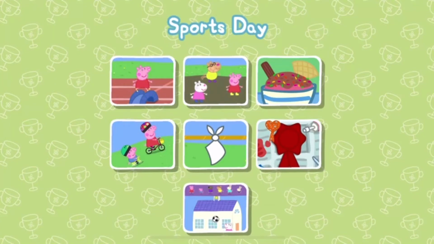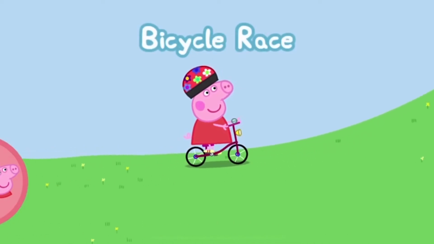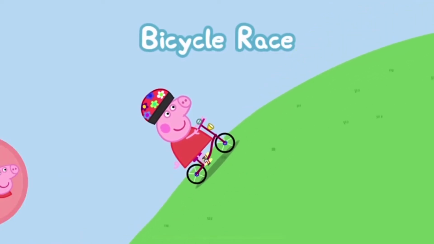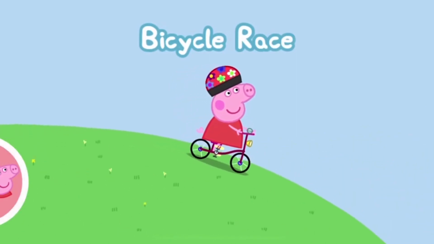Choose an event from the sports day to get playing. It's time for the bicycle race. Lightly tap your button as fast as you can to pedal your bicycle. There are lots of hills, and you will need to pedal faster to go up a hill. It's much easier going downhill, as you don't need to pedal as much.